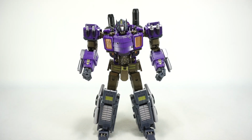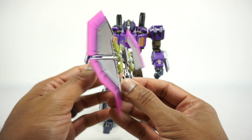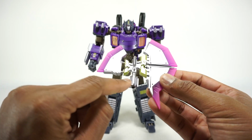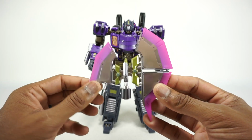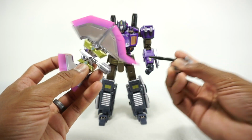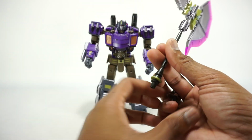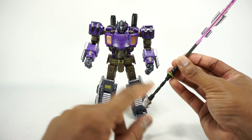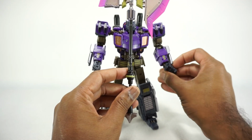The final accessory, which is probably the coolest new thing, is the axe. So this thing is absolutely gorgeous. It's painted beautifully. You got the green, teal, gunmetal, silver, the magenta, and it's in a gradient, so it's kind of a darker purple, goes to the pink. Just absolutely beautiful paint job. It does come with two handles that you have to assemble. So you're going to take this one, and that's going to go into there. And then this one is going to go into the bottom and make the bottom piece. And there's a slot right here. So if you open up the hand, you can tab that into the hand.